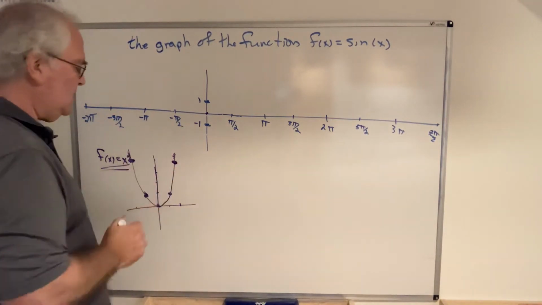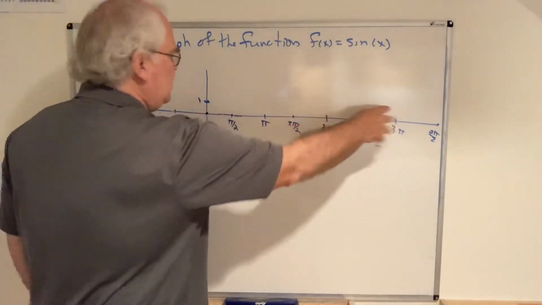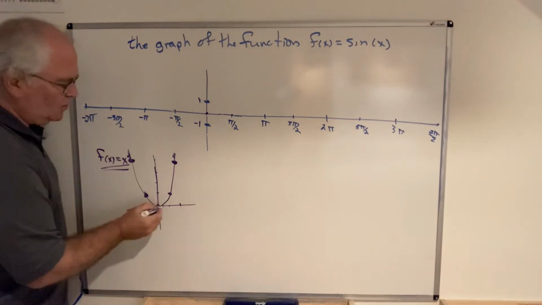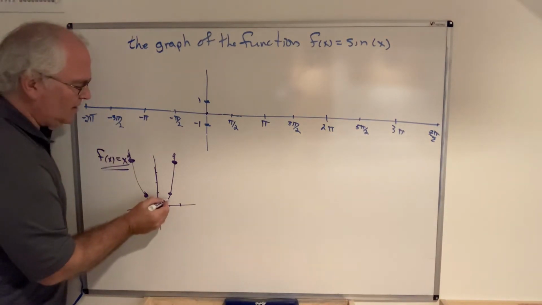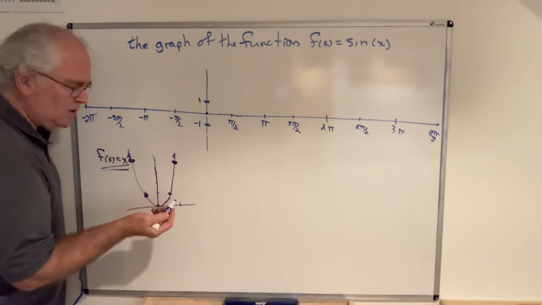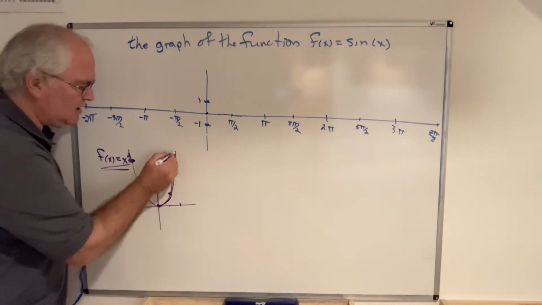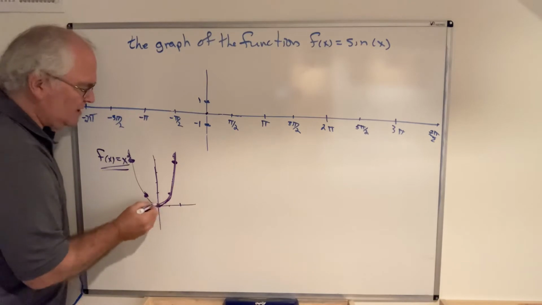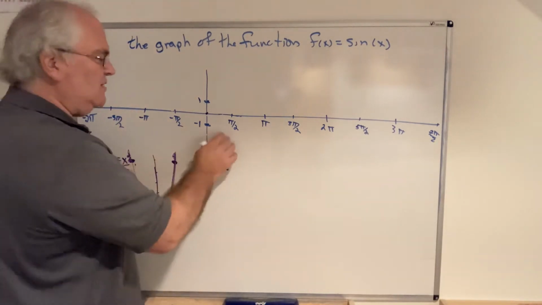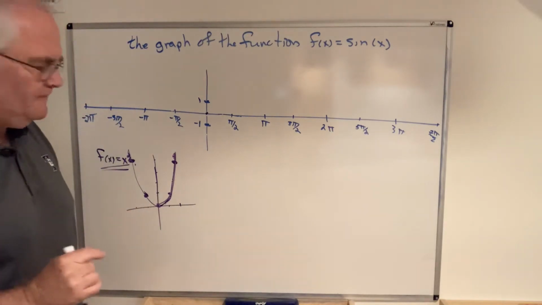So the same thing happens here. We're going to make several points here and then just play connect the dots. Some of you had instructors where they required you to plot 27 points here and 16 points in here. And then what you still end up doing is you play connect the dots. So I'm going to say just find the basic ones and connect the dots. Find the basic ones. I want this to be user-friendly.